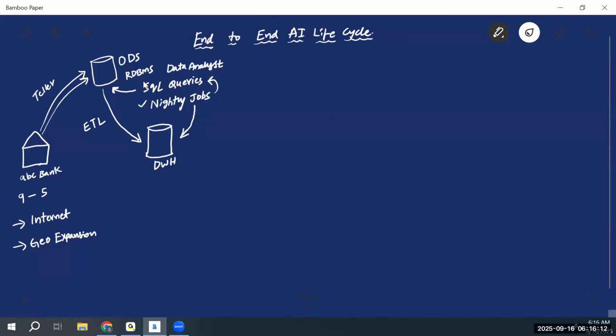Now, what happened after data warehousing systems, around 2010, 2012, that time frame, is that new kinds of data sources started emerging, in unstructured format, right? Data warehousing is primarily suited for structured data.